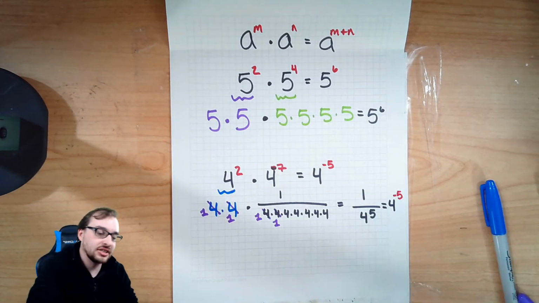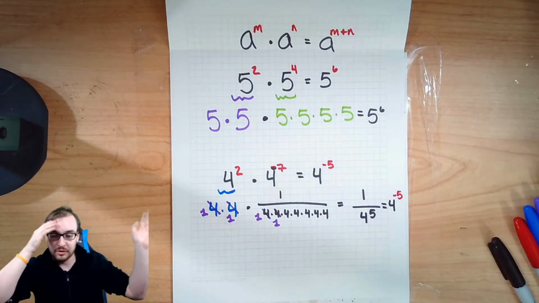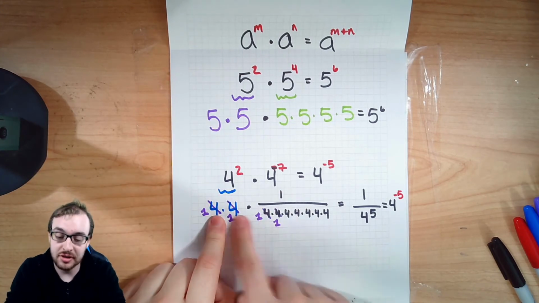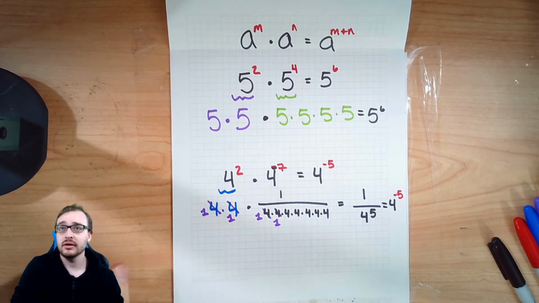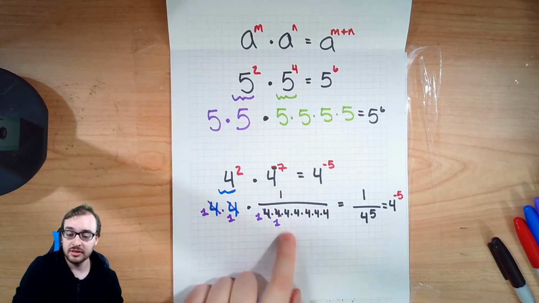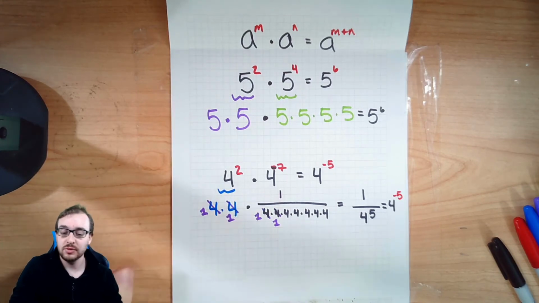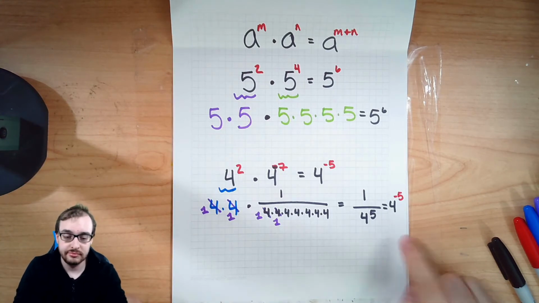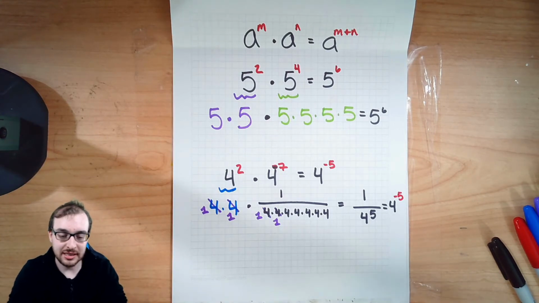Again, the key lesson here, if you haven't watched my fraction video, which is going to come out later, so I guess you probably haven't, is to know that we can multiply by the top and divide by the bottom. That's all fractions are. That's it. Everything in the bottom is going to be dividing, and everything in the top is going to be multiplying. If you see stuff that you can divide out, do it. Makes your math easier. That's not so bad.